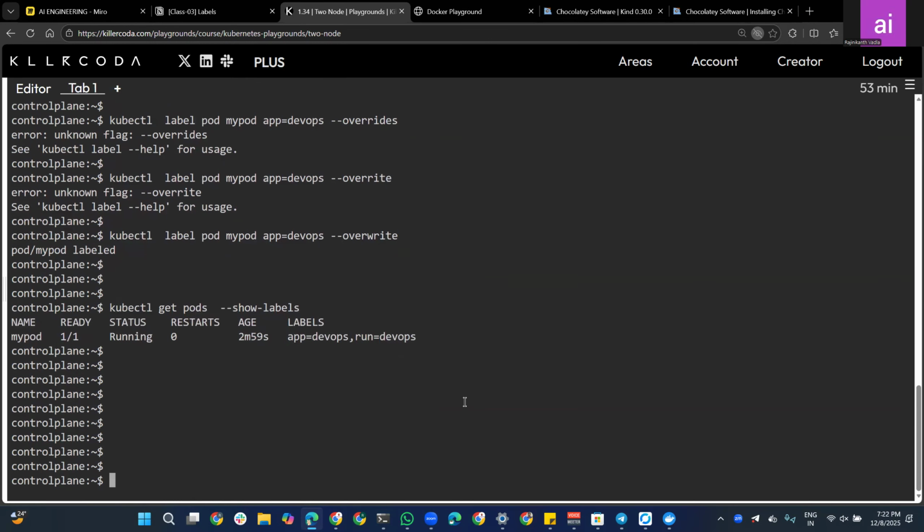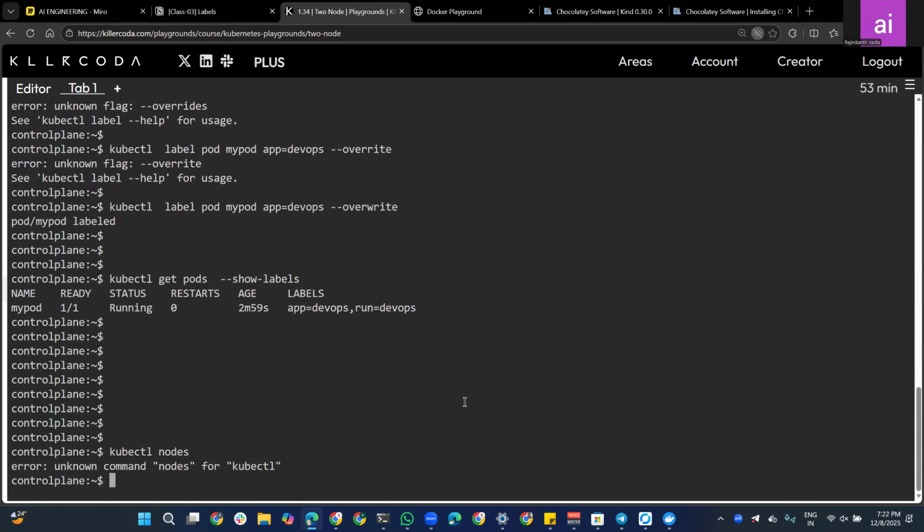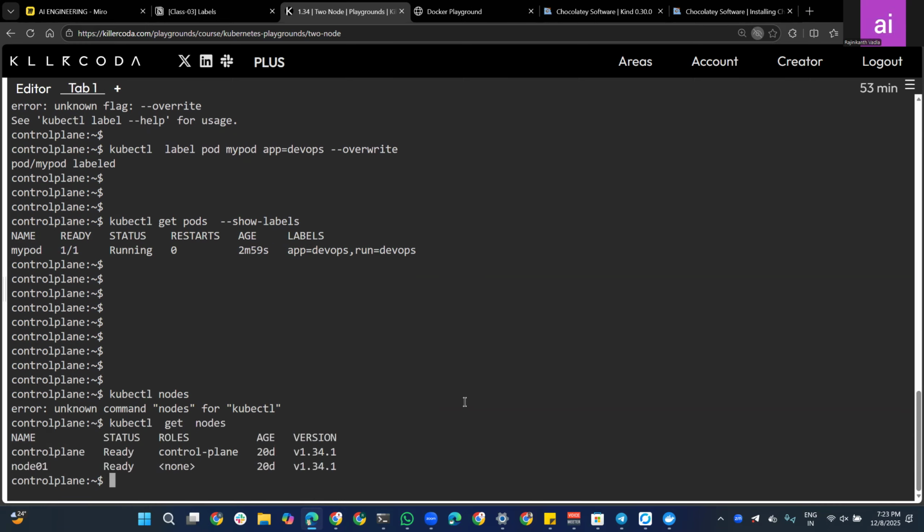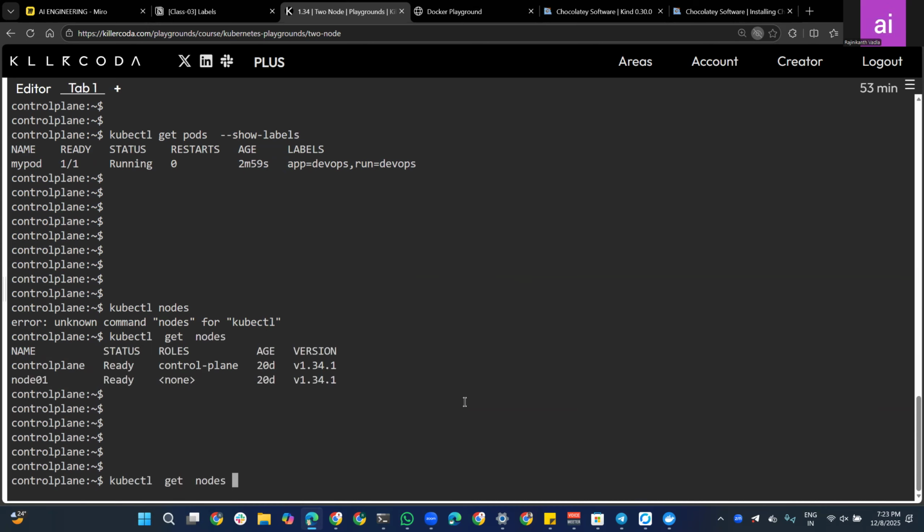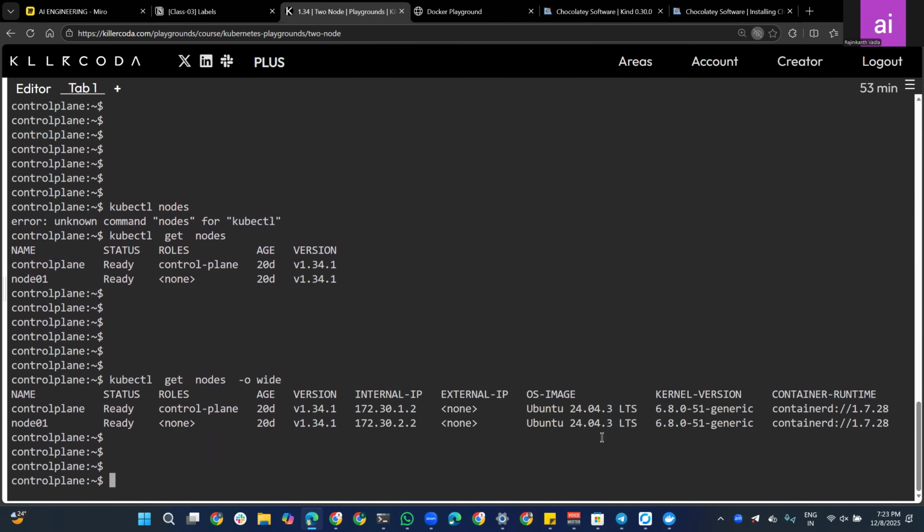The second use case is that I have nodes. kubectl get nodes: when you run -o wide, you can see the information about these nodes.